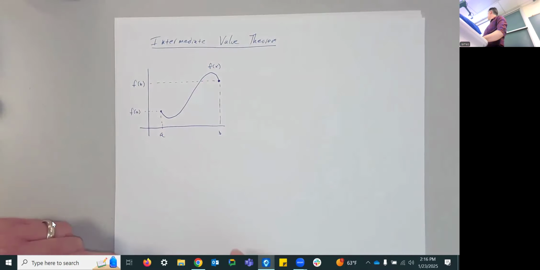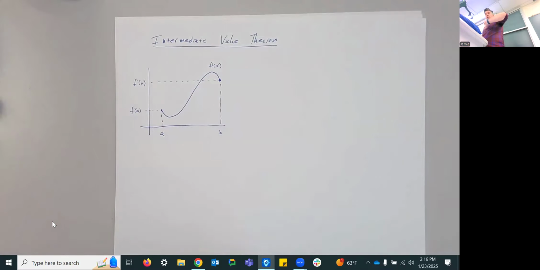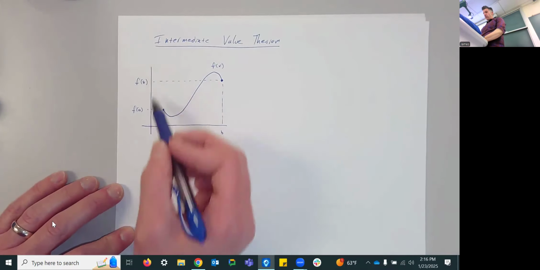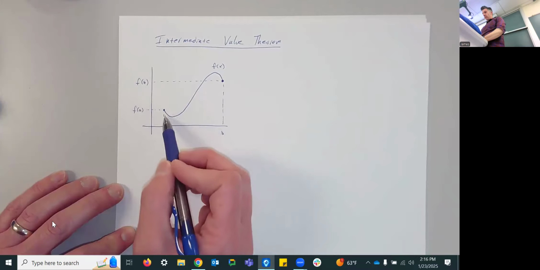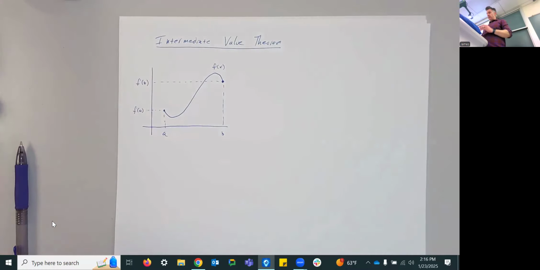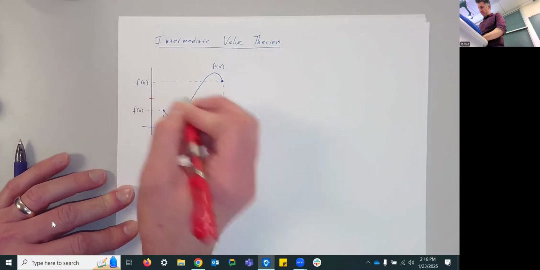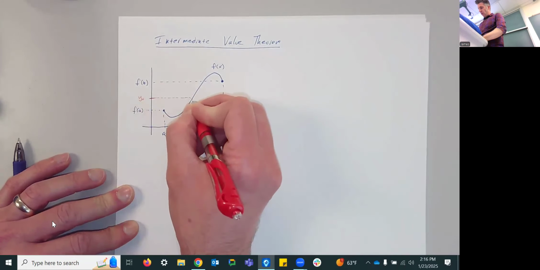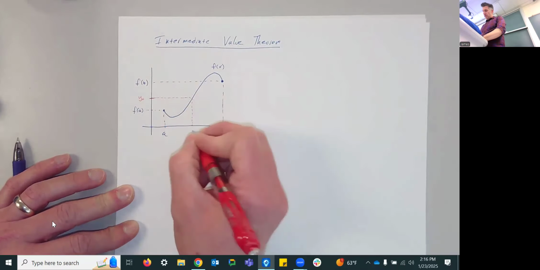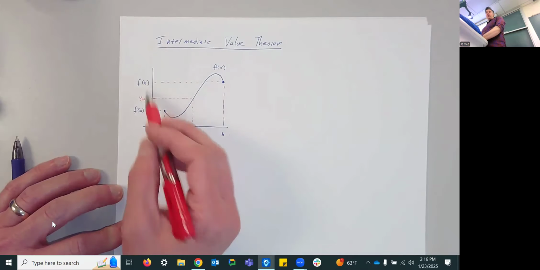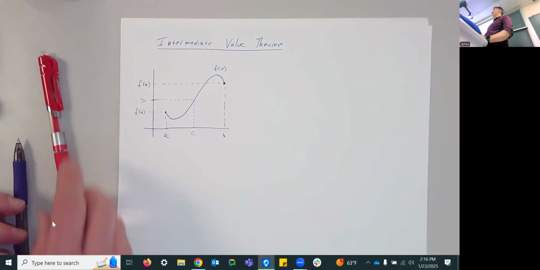The idea here is that if f of x is continuous, and this picture certainly looks like it's continuous on the interval from a to b, then you should be able to get any y value between f of a and f of b somewhere between a and b. So, for example, I can get some y value, we'll call it y naught. And if I draw this line over this way, oh yeah, look, there's definitely a corresponding x value, which we usually call c, and it's between a and b, so that f of c is equal to that y value between those two y values. That's what the intermediate value theorem says.